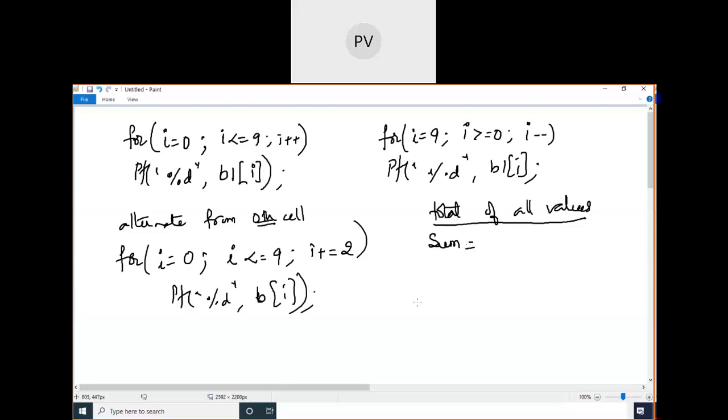Sum is equal to 0. So we have learned, if I have to do the sum of 10 natural numbers, do I start sum with 0, or is there a better way of coding? Should I start with the initial number? Is it okay? Then we have to start from which cell to which cell?